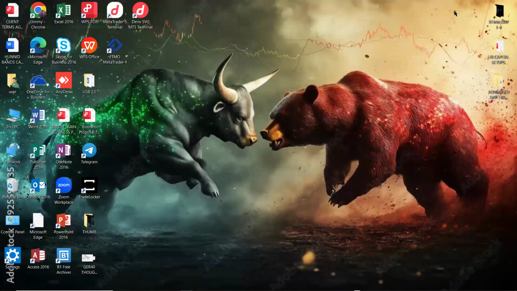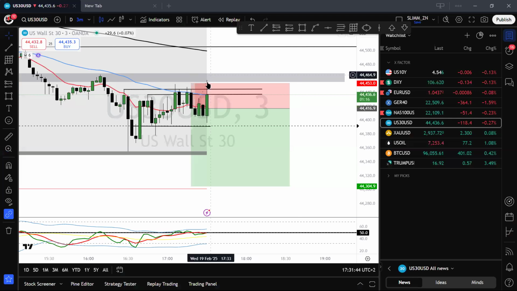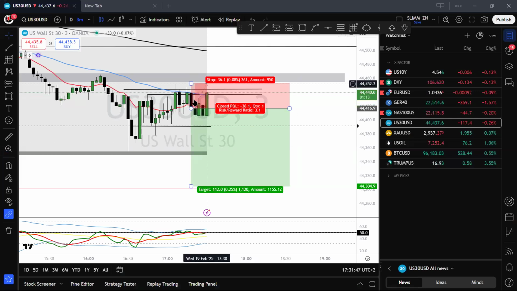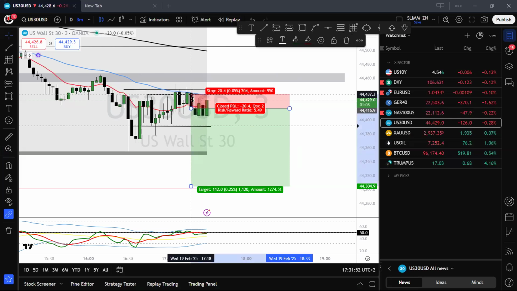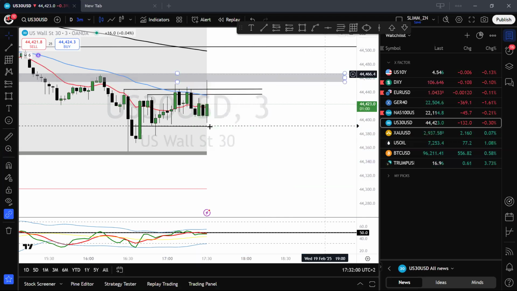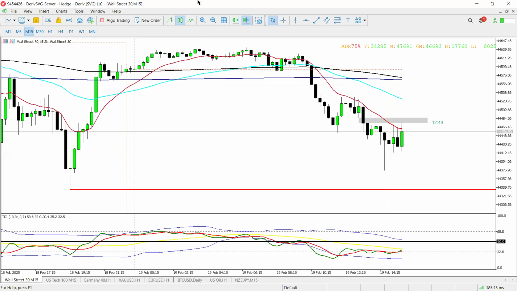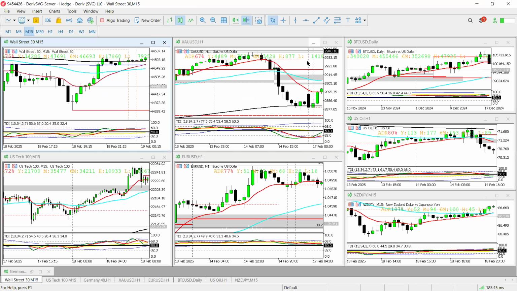Let's minimize this, come back to our chart. You can see the setup here. It also hits our stop loss. I was about to actually move my stop loss to halfway because I know this is a low probability trade. But anyways, since this is done, let's wait on the sidelines. So what I'm going to do is come back to MT5 because on MT5 I can split my charts into two. Okay, let's see gold.